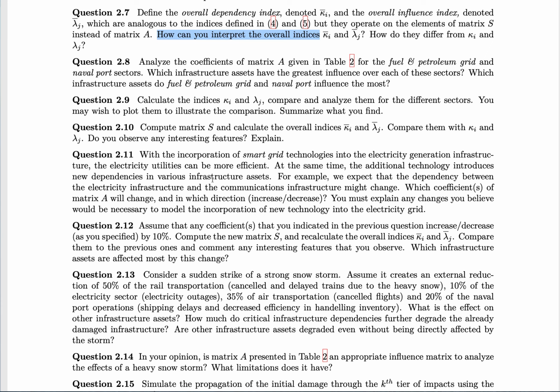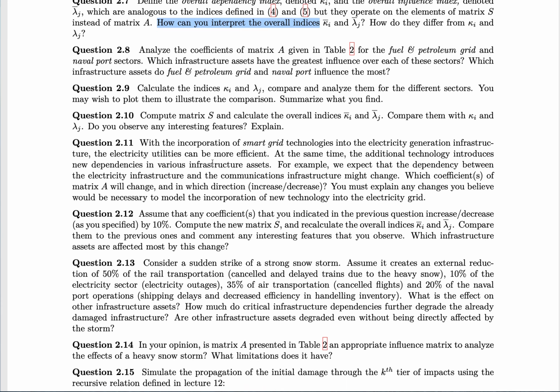Question 2.1 starts to change the model. You can make your power network more intelligent, a smart grid, by linking it with other technologies. That allows you to get better performance out of things.